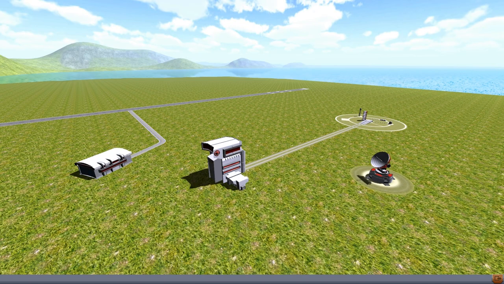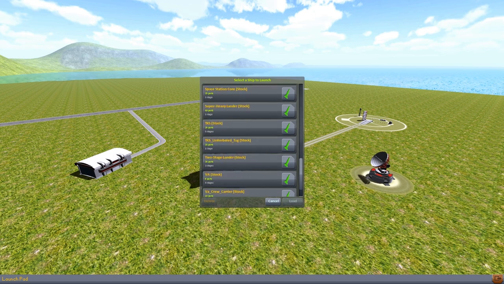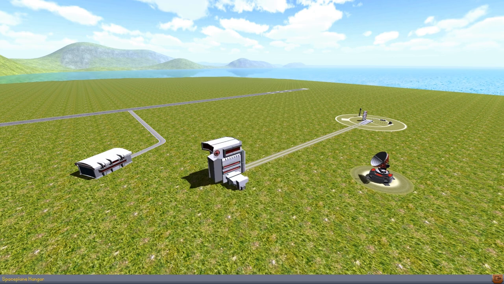And when we start, we get here to what's called the Space Center. Now there are four places here. The launch pad, which has no ship on it. Now it does give me a list of ships that are installed. A few of these are stock. Most of them are added by the mods I have. This is the space plane hangar. I'll be going in there later on in the series, once I'm ready to actually start building space planes.